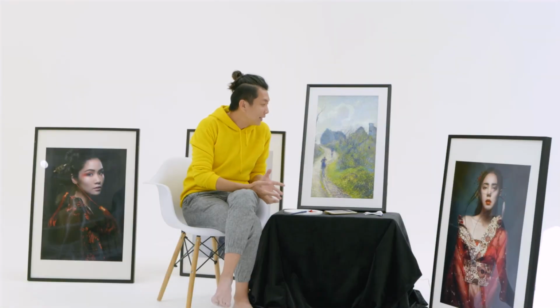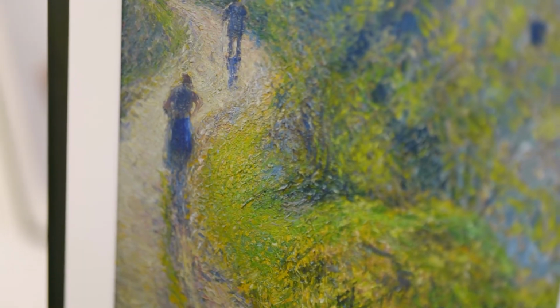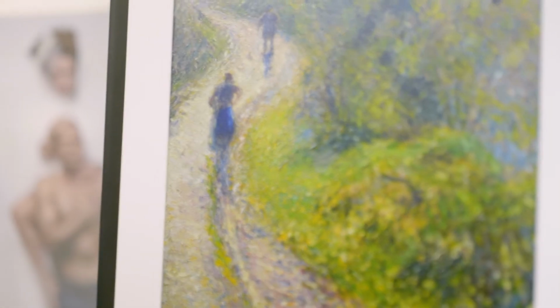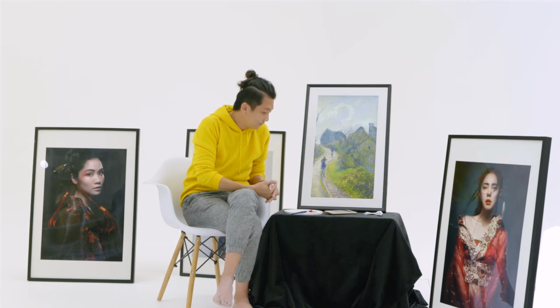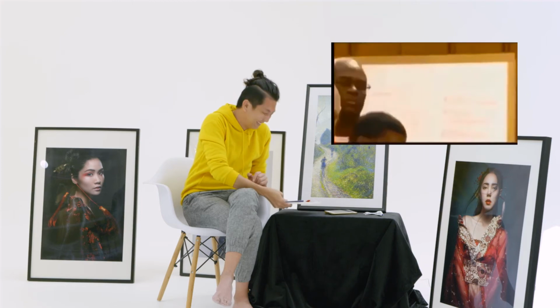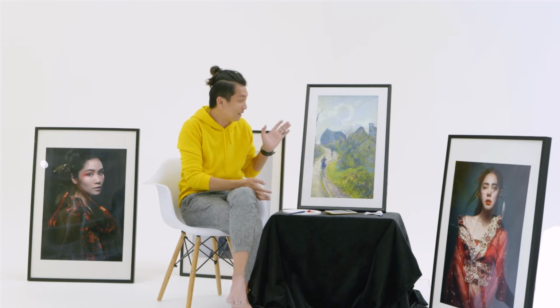Alright, and also I think because of the anti-glare that it has, the overall presentation of this art piece here looks so real, and I can nearly smell the paint. Yeah, I think most probably it's because the paint is just right next to me. Bruh. Anyway, jokes aside, I really honestly think that this digital canvas is at the next level. And it is extremely awesome.